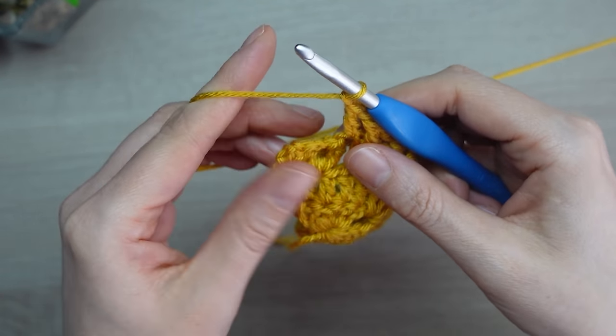So you've got to remember that on the previous row, we were doing popcorn, double, and we ended up with a double in the last chain space. Okay, so when you get to what is your last popcorn stitch, you are going to chain one, and you're going to find the chain space between the popcorn and the double, because like I say, it's there, but it's hidden. You can't see it very well. So we're going to put a double crochet in that final chain space, which is kind of hidden.